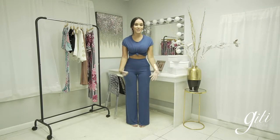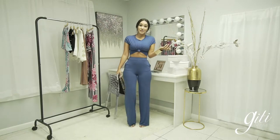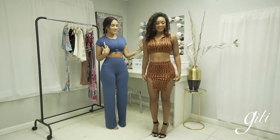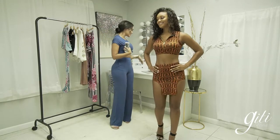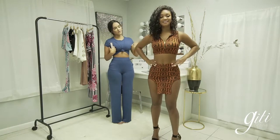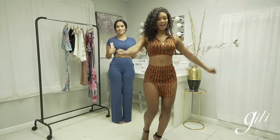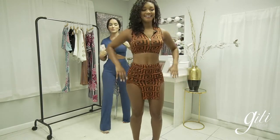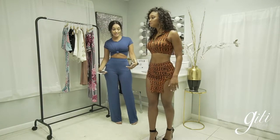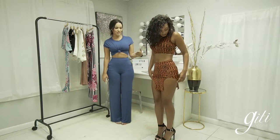Let's get started with Amber — she's wearing the Maize Slit Mini Skirt Set, part of our new arrivals. I just shot this about two days ago. She has the gold accent and a slit that shows off her hips. It's nice and short, paired with black heels. She looks gorgeous — she just knows exactly what she's doing.